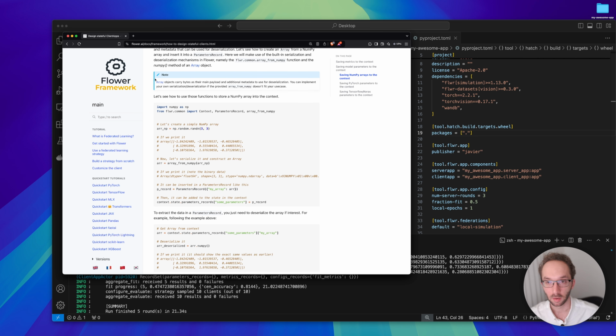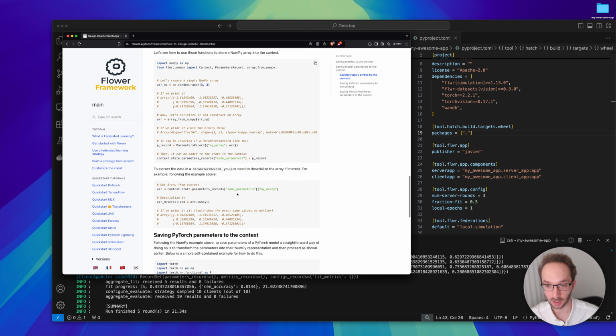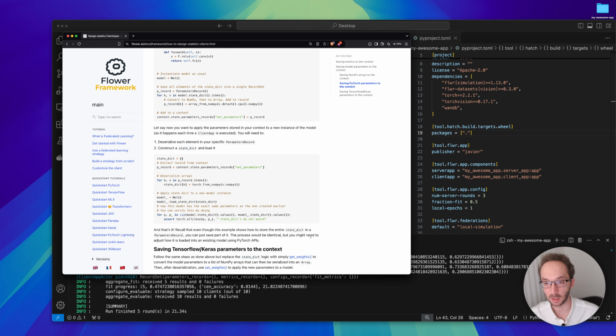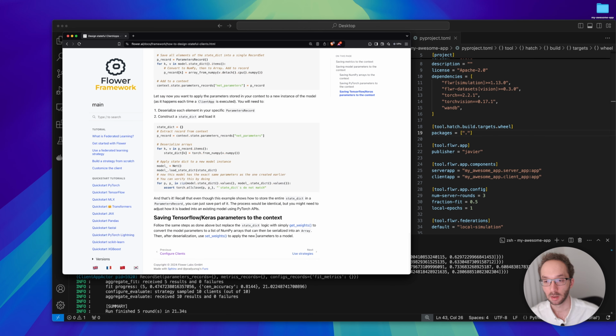So follow the mini tutorial here in the documentation if you want to know how to do that. It is shown how to do it with PyTorch, but with TensorFlow you would follow the exact same steps, only making small changes when you have to interface with your machine learning framework specific APIs, like those in TensorFlow.